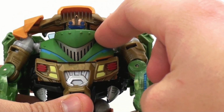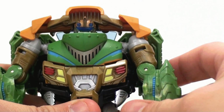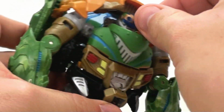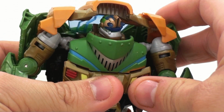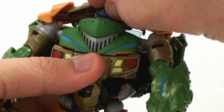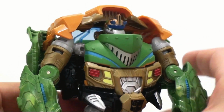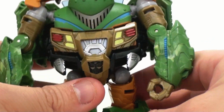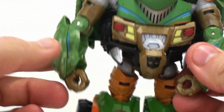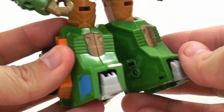Like this bit right here looks like his chest piece in robot mode, which is the bottom section of his mouth. It's just me. His head, as you can see, is a really cool looking head sculpt. Some people have likened it to kind of Bulkhead meets Grimlock, I guess, and I guess that's kind of accurate. But overall, really nice detail. I do like it. You got a really huge Autobot logo here. You got a lot more of this swirly paint in the arms that you can really kind of see, and then the legs just come down in bits.